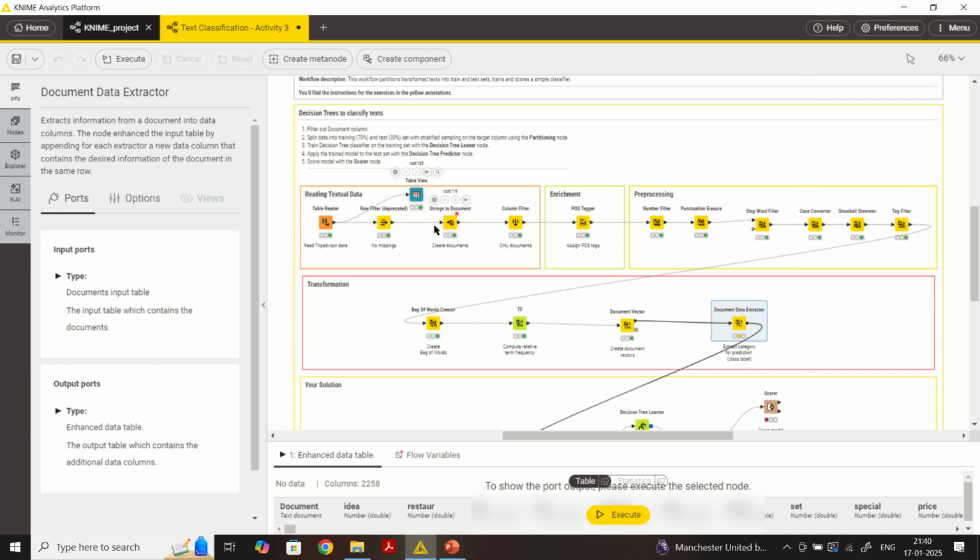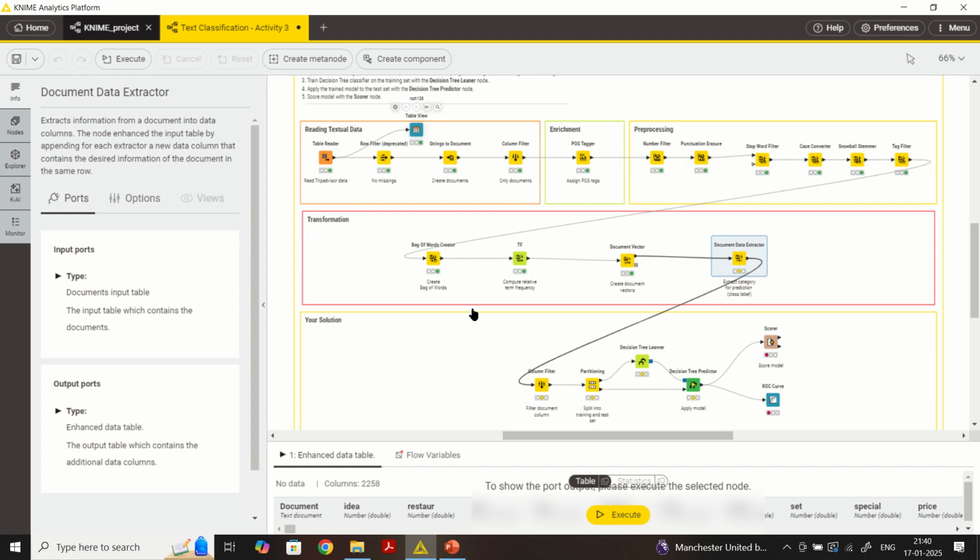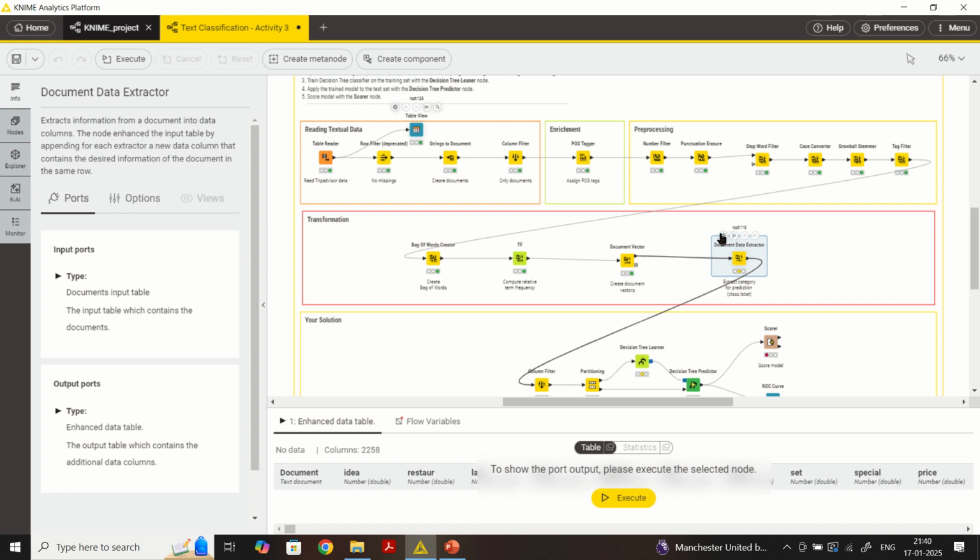Now we need this class label for classification, right? We have been checking the textual data, and now we will try to learn the classification, so we need that extra column. That's what we did here.